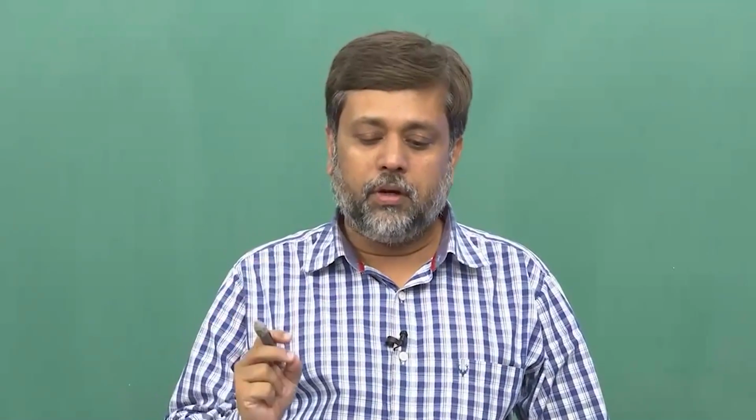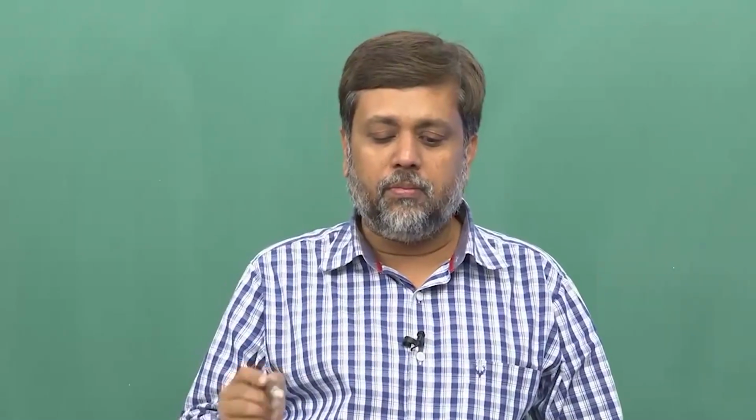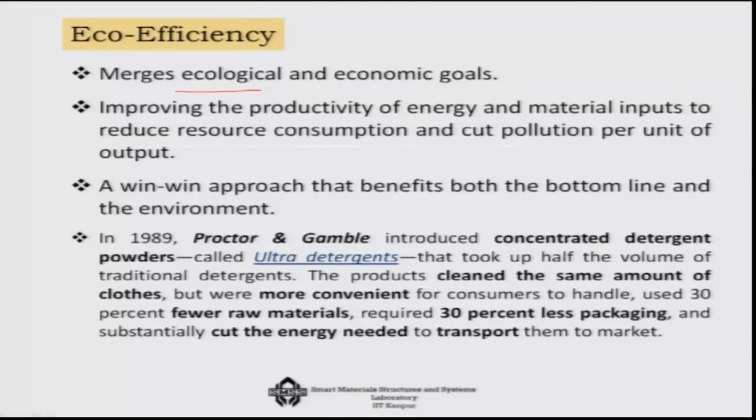Today we are very much conscious about the nature around us. So, it is the eco-efficiency, which means a merging of ecological and economic goals together. We have to think before selecting a particular material. So, we have to think of improving the productivity of energy and material inputs to reduce the resource consumption, and also cut the pollution per unit of output.